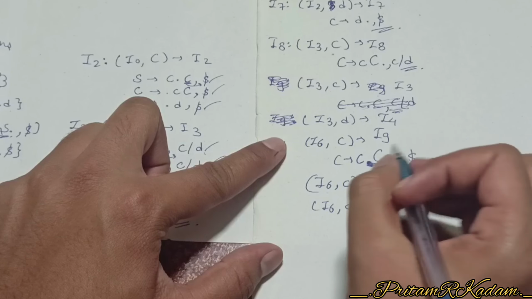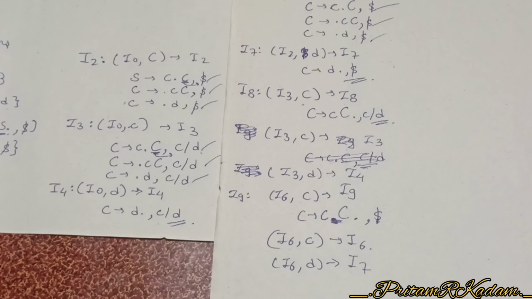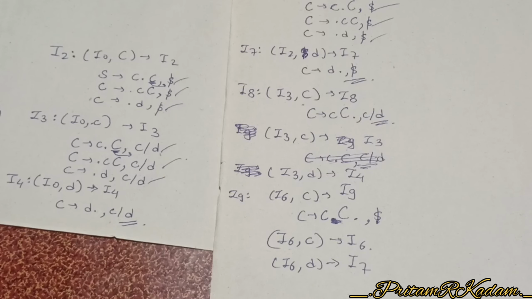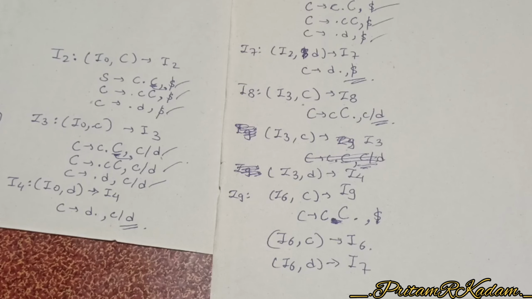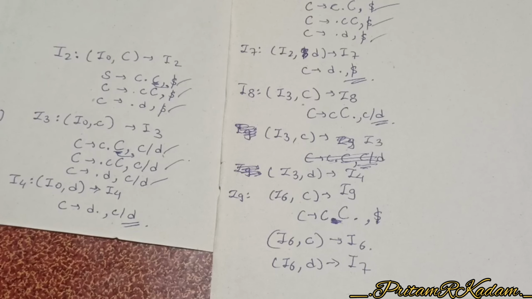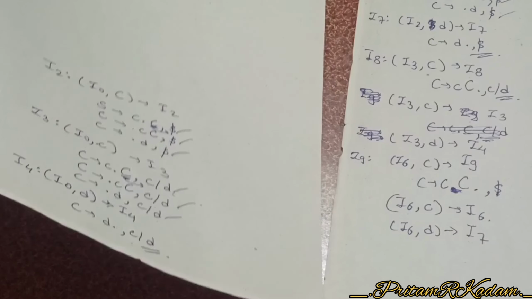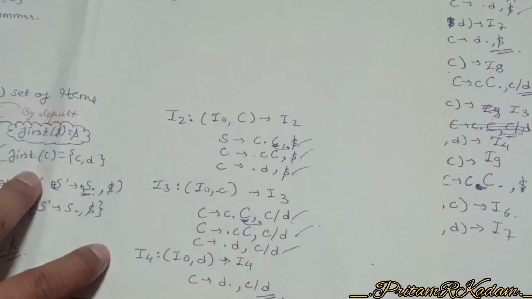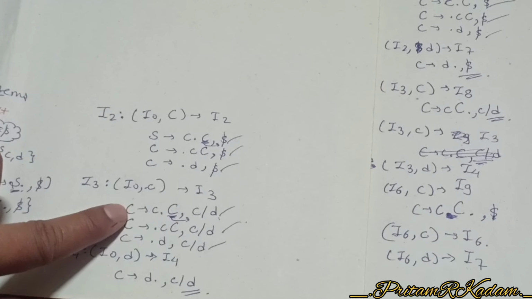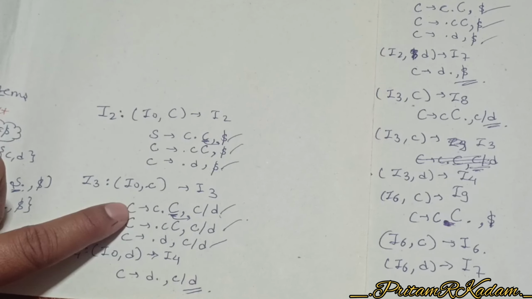We'll proceed to the next step, which would be the goto graph, and then we will make the LALR parsing table. If it contains a double entry in a cell, then we will mark it as not LALR grammar. Let us see the next part. So, combined states. We will see which states have the same production but different look ahead.